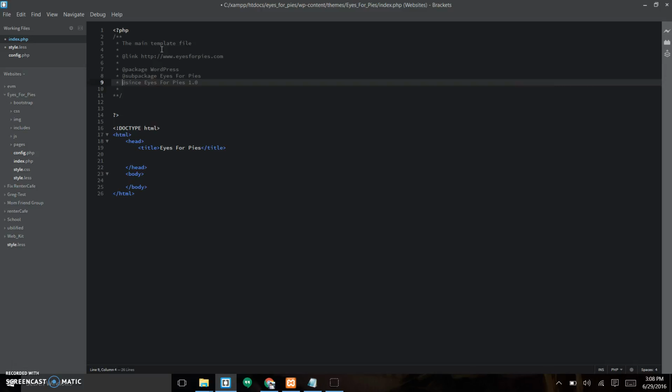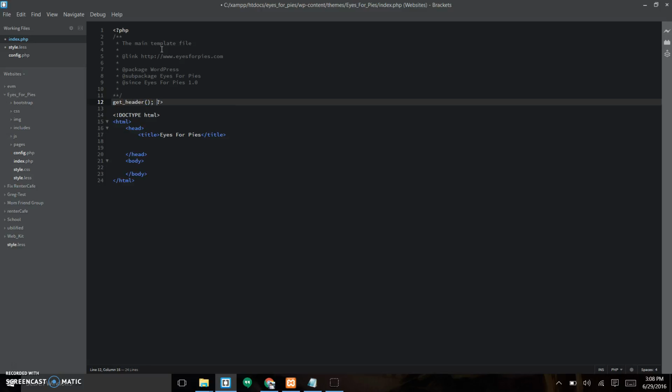Okay, and then at the very end of all of this, we're going to call a function, getHeader. WordPress has specific PHP commands, and this is the first one we're going to use. We're going to call the getHeader file. We're not going to build that just yet. We're going to move on to the style sheet, and then we're going to come back and get our header.